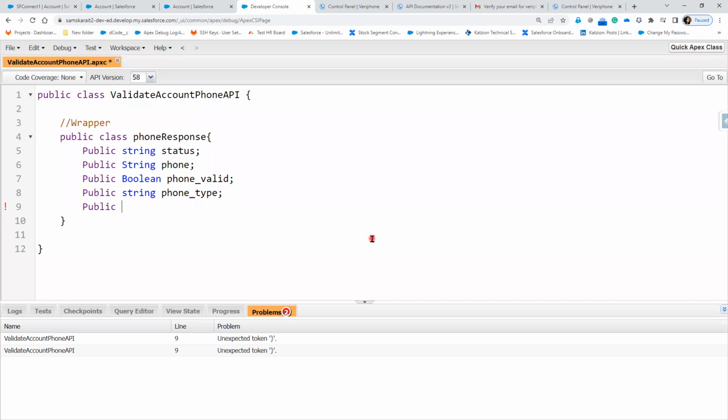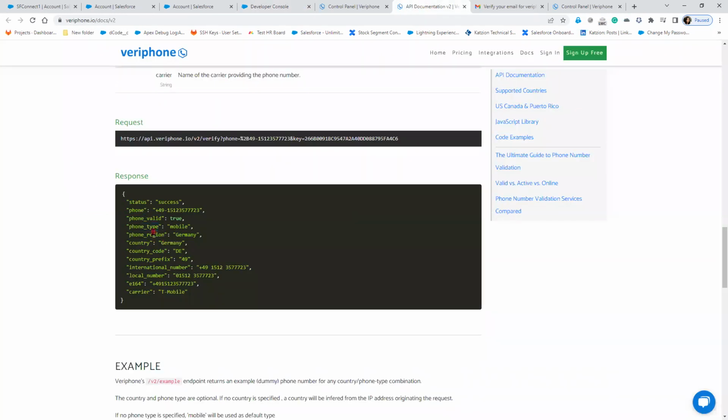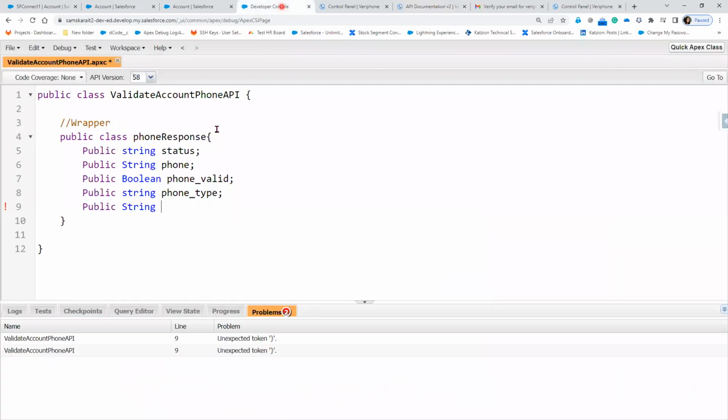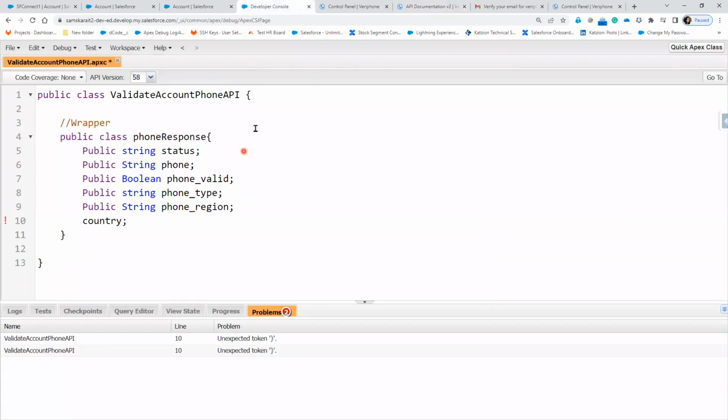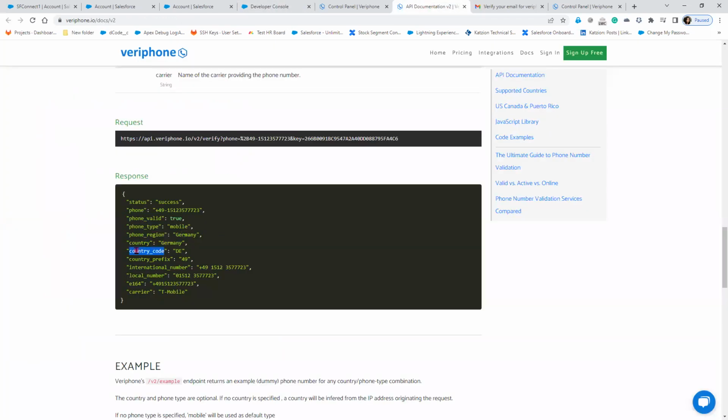Next one is a public string phone region, and then after that we have a country, right? And then we have country code.